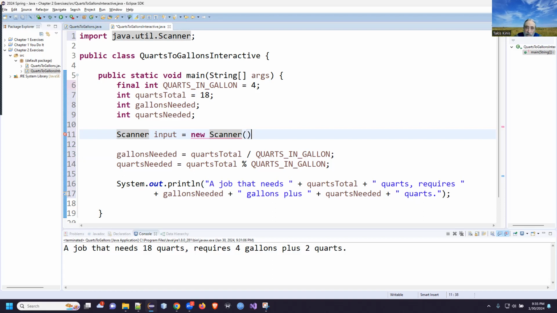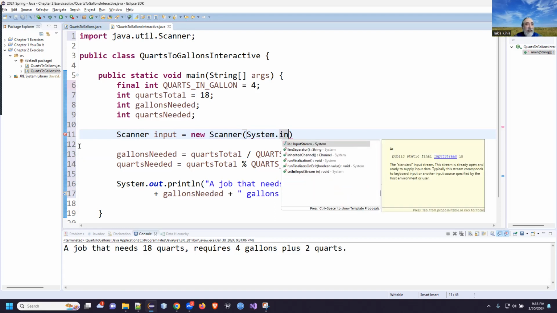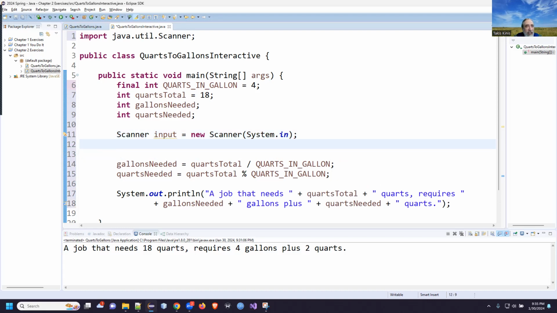Inside parentheses, we say System, not dot out, but dot in. Now we're getting input instead of output. At the end of the line, we still need a semicolon. That's getting the scanner so that we can receive input from the keyboard.